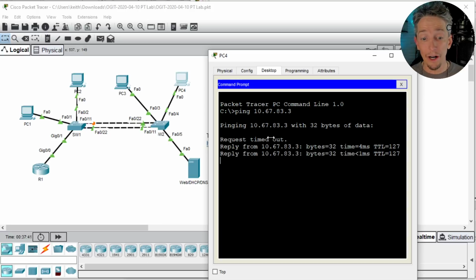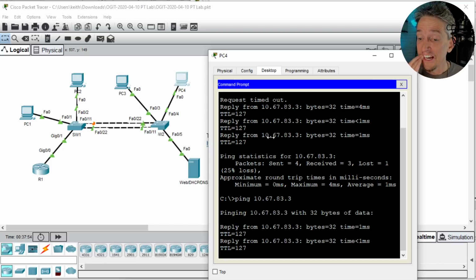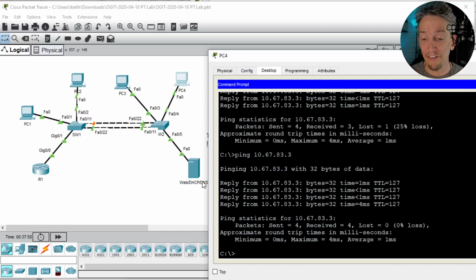Okay, good. So the router, who's doing router on a stick, if it does an ARP, it needs to resolve PC1's layer 2 address, so the initial packet would be lost due to ARP. But now that's in the ARP cache. There we go, 5 out of 5. I'm assuming 5 out of 5 because the first one hit. All right, so next, let's verify we can go to the server.